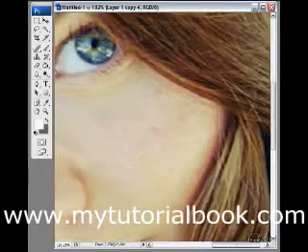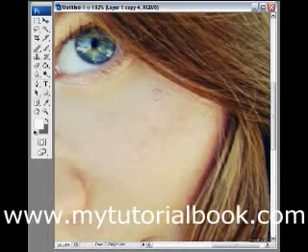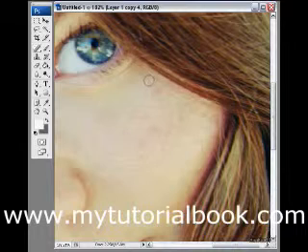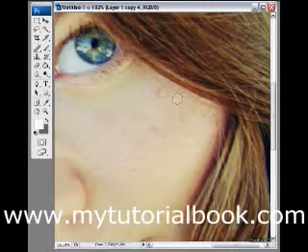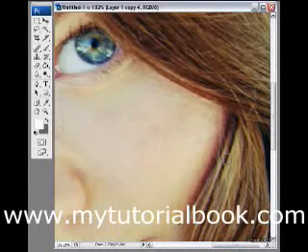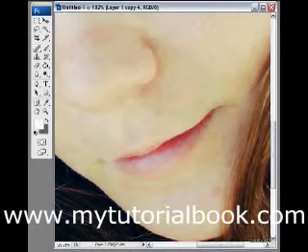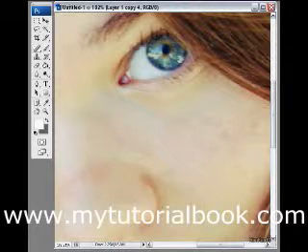Another word of warning with this brush is that it samples just around the brush, so the area that you're taking it from matters. As you can see, there's a line here which is a hair, and a hair over here, hopefully you can see these two little strands of hair. If I take away this spot, sometimes you will get the line, as you can see on that. I've got the line there. So you've got to be really careful where you're taking away the spot. But if it's in a good area, like that one, just click and it will do it really well. So that's the spot healing tool.